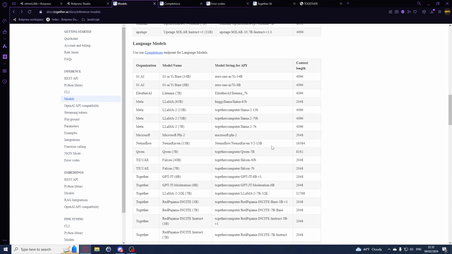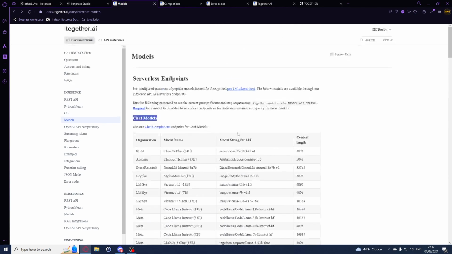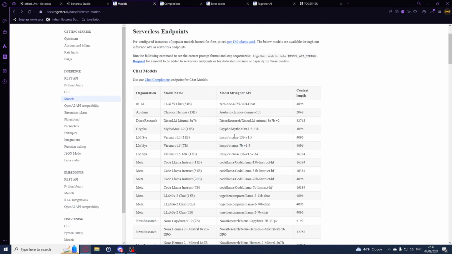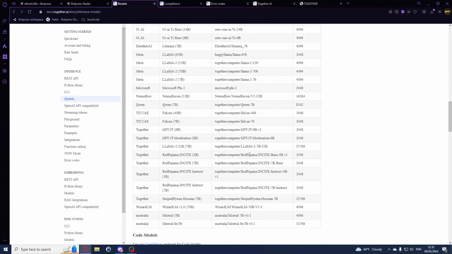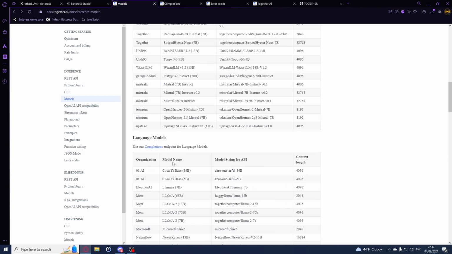These other models, from my testing, are not giving as good responses as the chat models. I'll recommend you to stick to the chat models for conversational purposes. If you decide to use them for coding purposes, of course the code models will give you the best responses. So yeah, feel free to play around with it and see what works best for you.